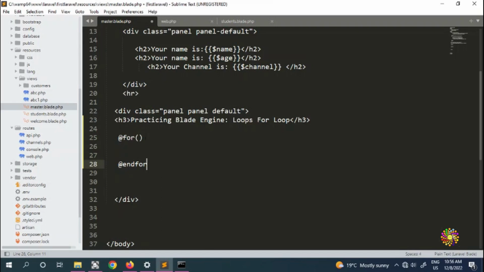Then what you need to do inside here is define your variables. For example, you put i, and you can start it from 0, or you can start it from 1. That's the initialization for our for loop. You should be very familiar with the for loop in PHP or C++. Then you put where you want to stop, for example at 30, or at 50.